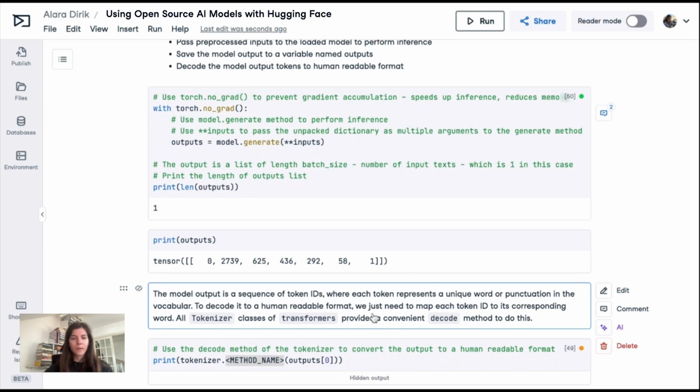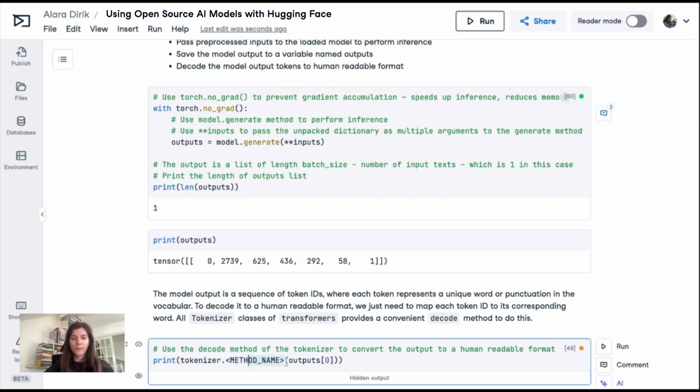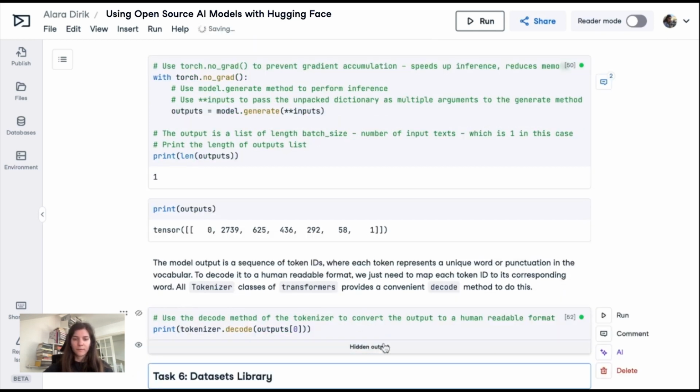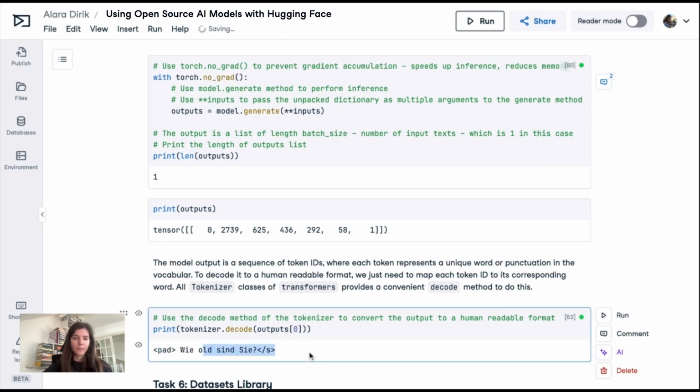Tokenizer classes have this really convenient decode method to do this with a single line of code. Let's go ahead and use it. We are just going to call tokenizer.decode and pass in the outputs as the argument. Let's run this code. And we have the human readable translation over here.